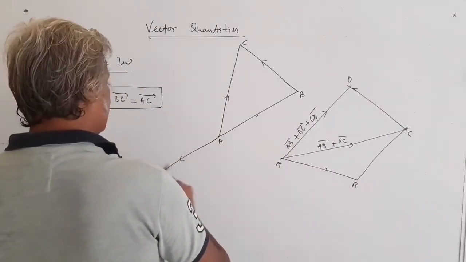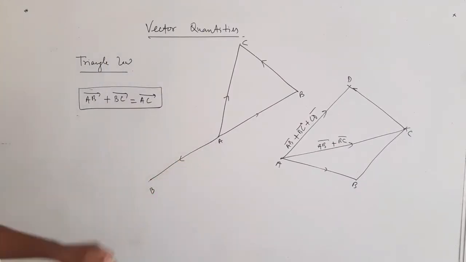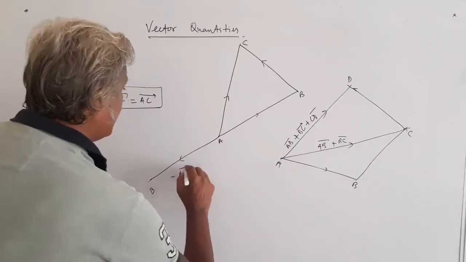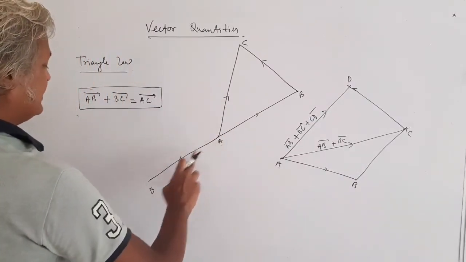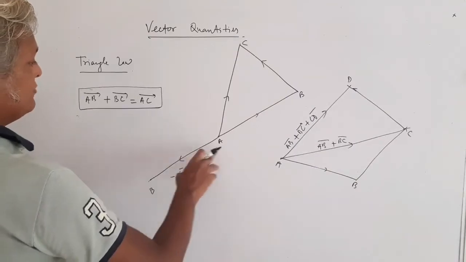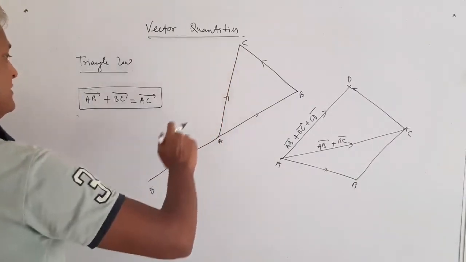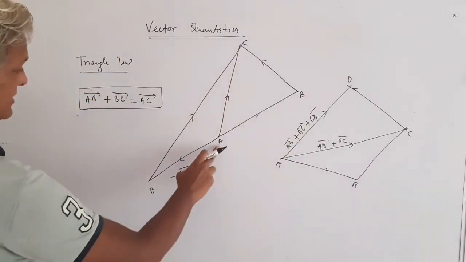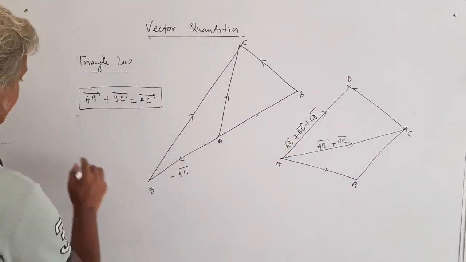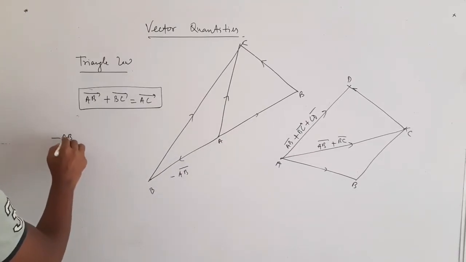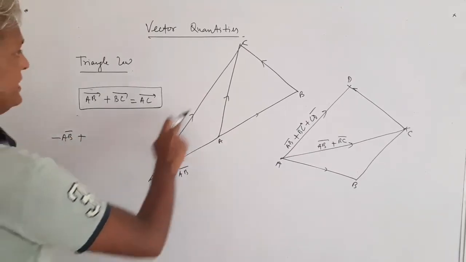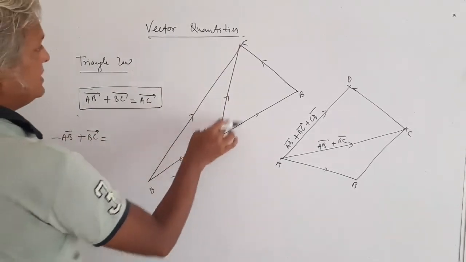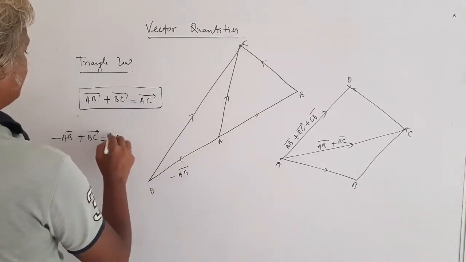So this vector AB bar, here this is called minus AB bar. Now suppose I start from A and go to this minus B, and then starting from A I go to C, and then if I join like this, what do you get? From A to B, that is minus AB bar, plus B to C, that is BC bar, is nothing but A to C, AC bar.